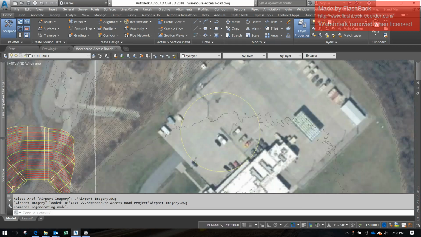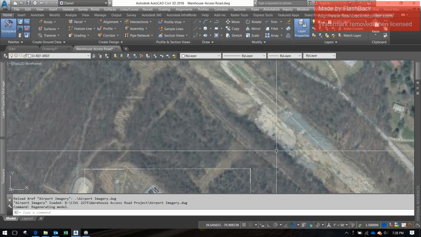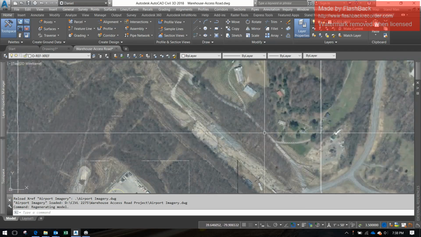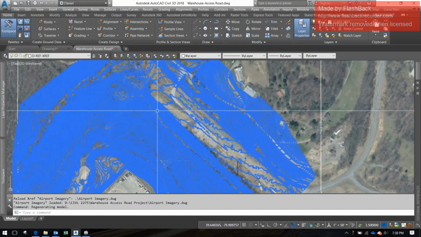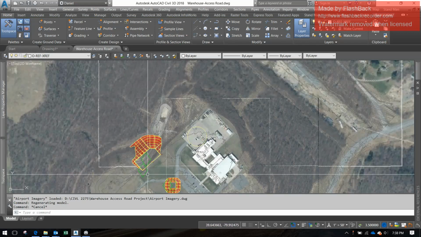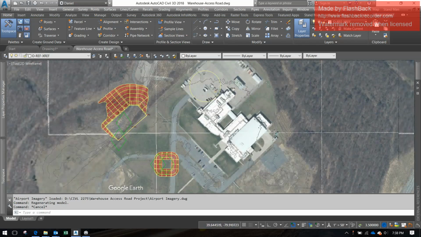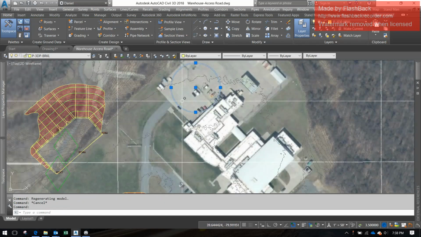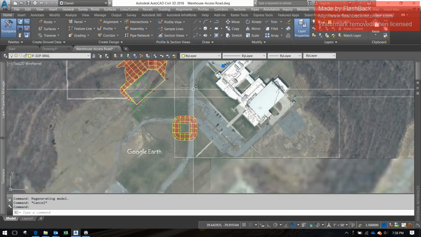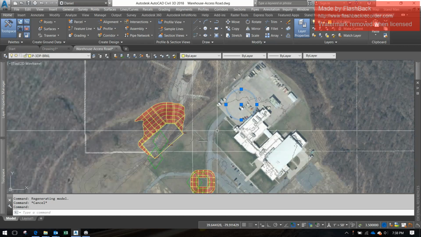You can kind of see what's going on. The intent is we are going to grade a road in from the existing county route that's here, across the floodplain or across the valley bottom here, up this area, and ultimately to come up to this pad. Our objective is we're going to try to get a road into this existing concrete pad, hopefully try to tie into what's already there as far as roads go.